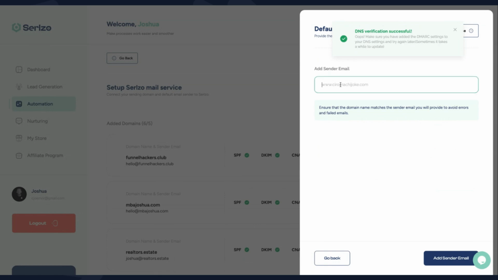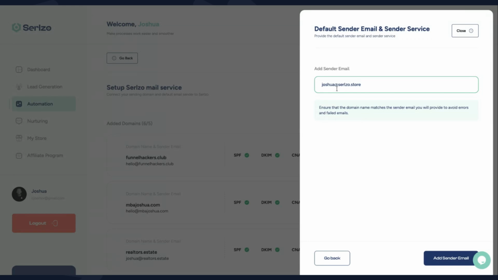And now we set our sender email, the email we want to use to send out this. This can be anything. In my case, it can be Joshua at, now look at the address, but it must be at the domain extension. So remember, it's Serlzo.store.